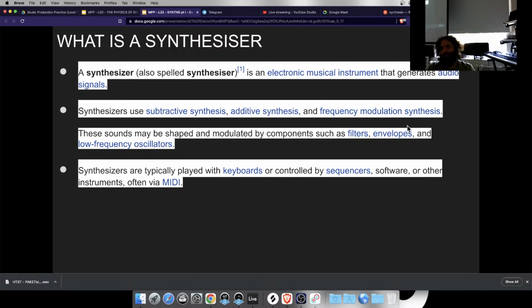And of course, then you have things called filters and envelopes and low frequency oscillators that I'm happy that you already know a bit about, because it will help us develop our conversation better. What do we mean by filters? EQs. Let me think about what else is usually seen. Sometimes gates. Sometimes chorus. Like this one has a chorus filter, for example. And then you add audio plugins to your synth, depending on what you're trying to build, if you're a synth builder.